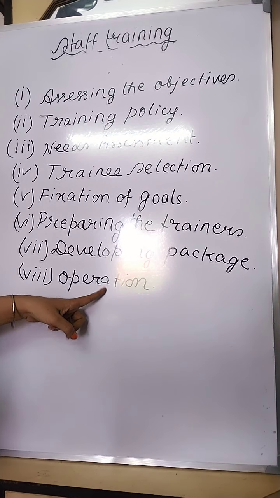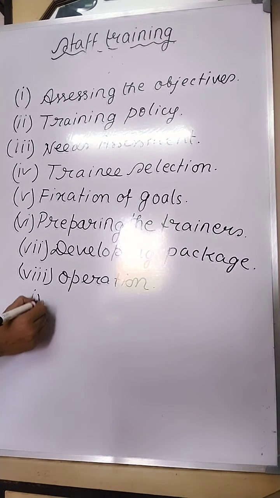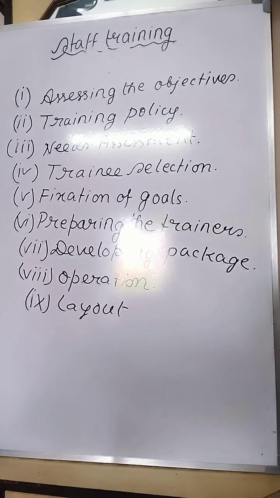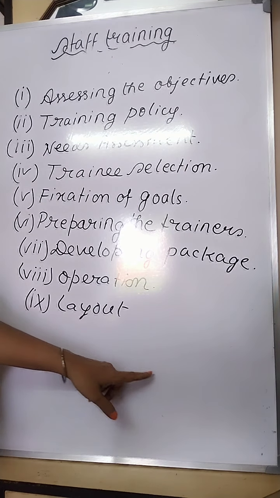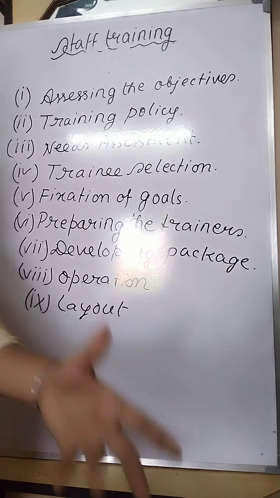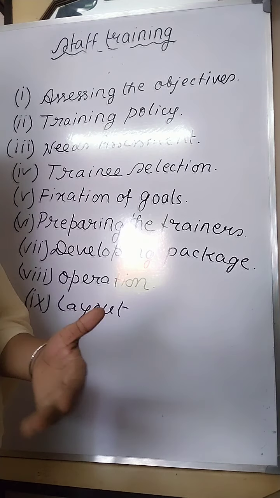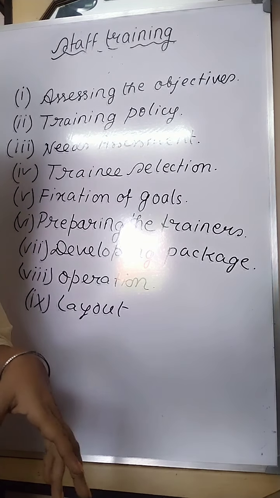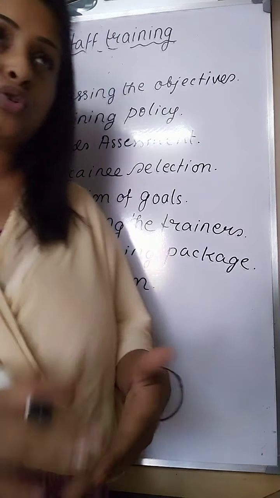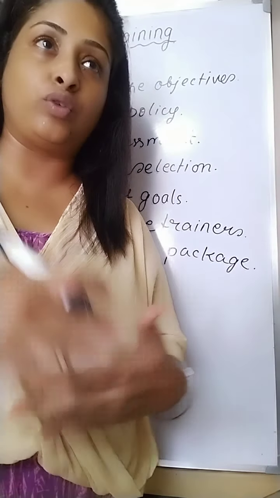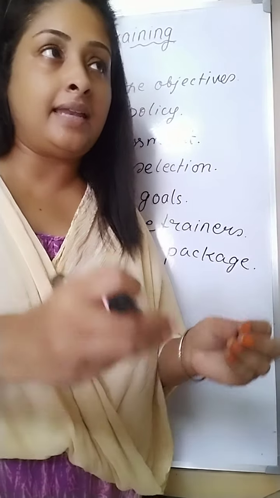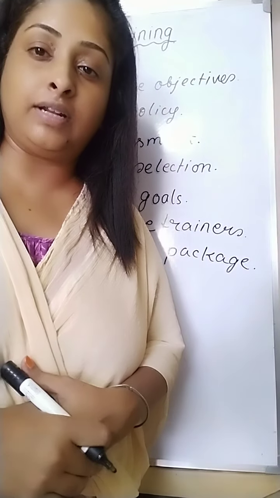Then comes layout, performance layout. Now what is the meaning of layout or performance layout? It means the trainee is asked to do the job several times slowly and explain each step clearly. The trainee acquires more skill through repetitive practice. The trainee is placed on the job as soon as he is able to do the job in the right way. So through thorough, repetitive practice, the trainee is made perfect, and then he is put to the right job after getting the proper training through the layout.